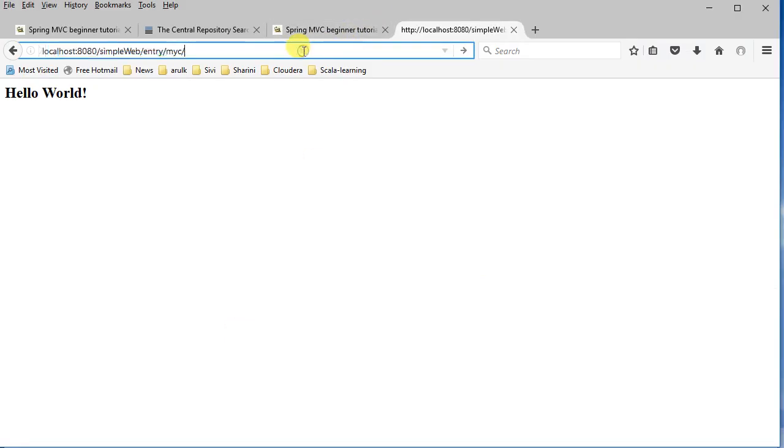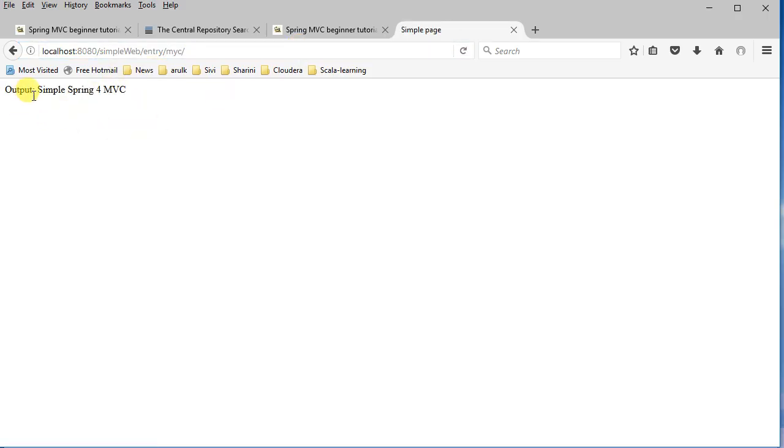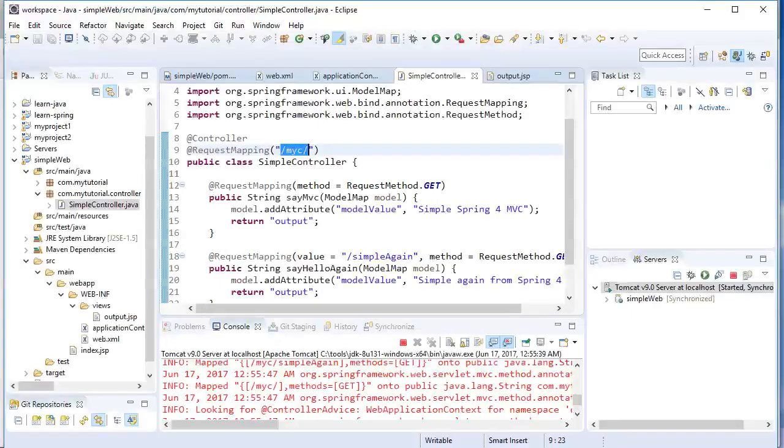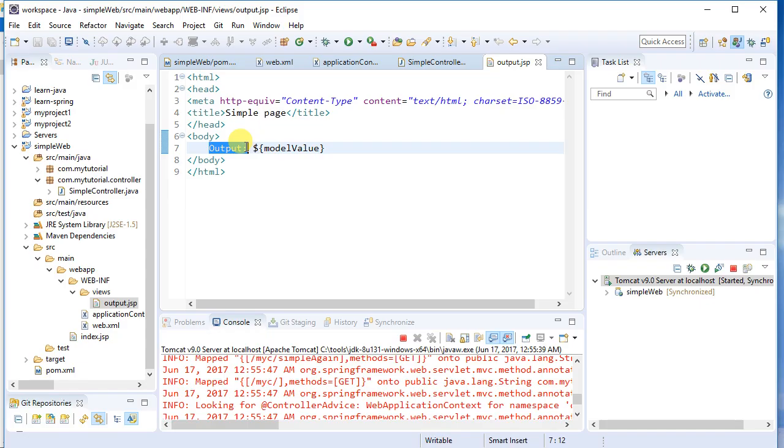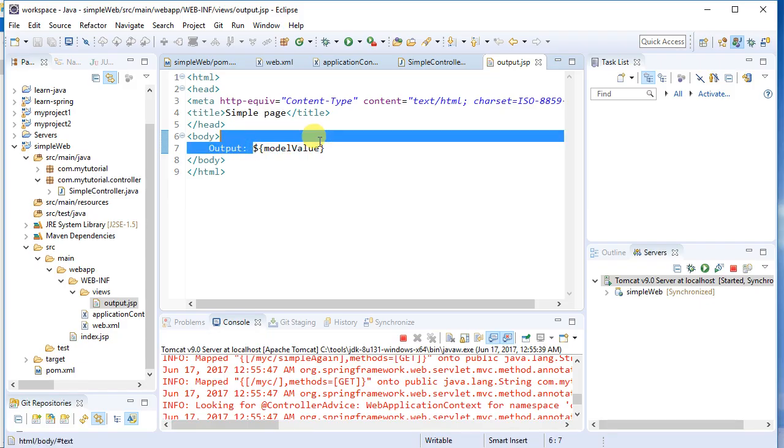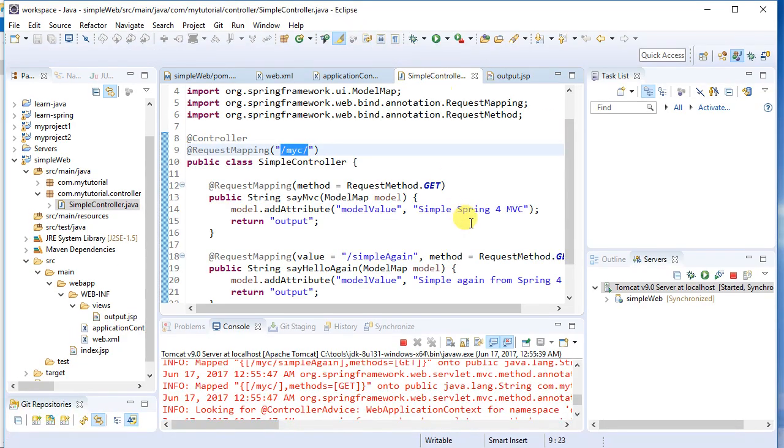So let's hit enter and refresh this. Here we go. So now we get the output, simple Spring MVC. This output is coming from output.jsp, the output here with the colon, and then whatever value the controller has set in the model, which is simple Spring MVC. Now if I want to hit this other method, in addition to that, I've got to call simple again.